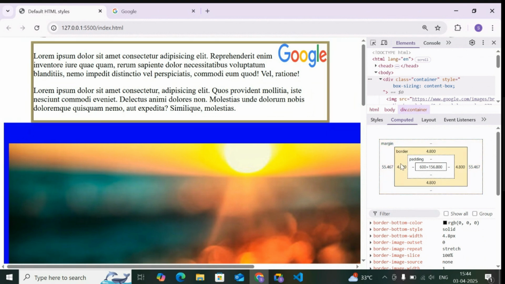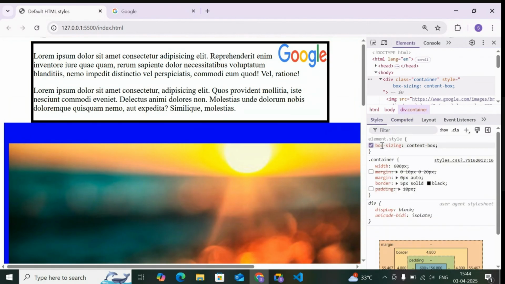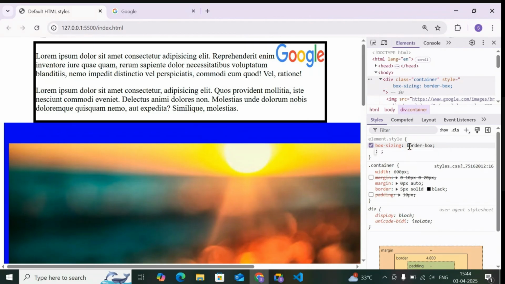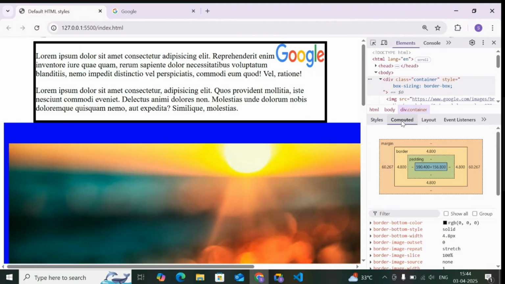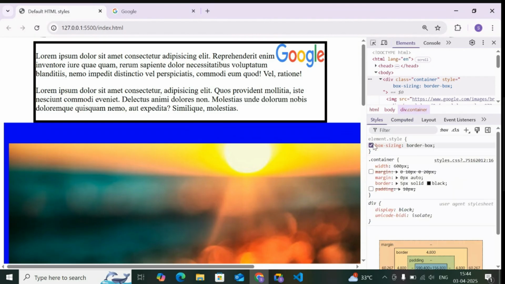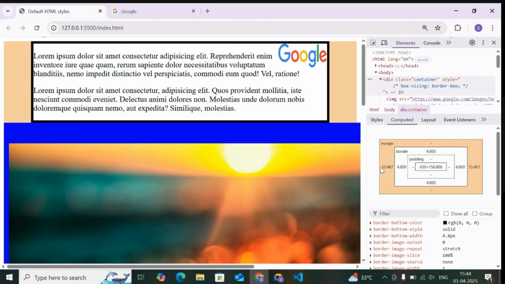So around the margin, it will increase. Basically, let's disable this and change this back to border box. If you see here, this is 60.267. If I disable, it is now 55.467.